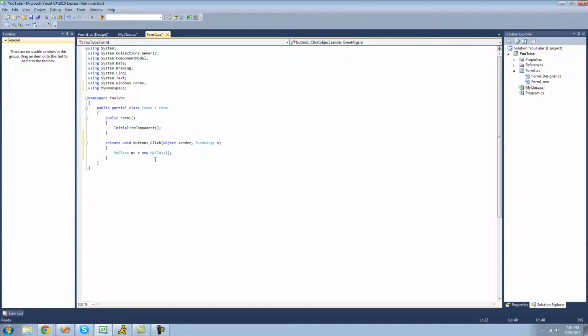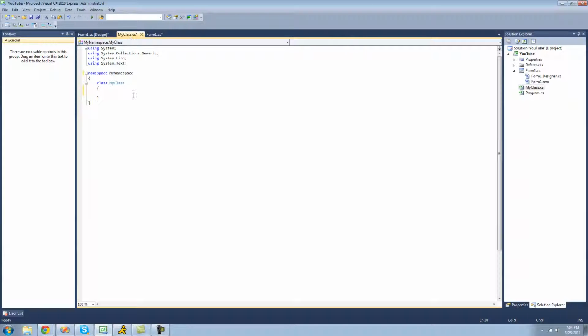So when you create a new instance of your class, the compiler looks for a constructor. And if you do not have a constructor inside of your class, it will just create a default one. And the default one doesn't do much. It doesn't pass any parameters, and all it does is set the default value for all the variables inside of your class. Like if you had a string, it would just set it equal to null. So yeah, it doesn't really do anything special.